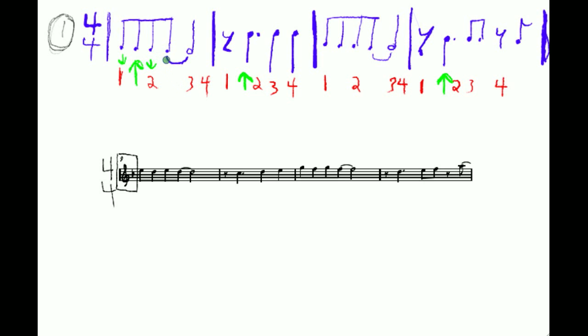And then here, this is interesting. So we've got another upbeat, and this upbeat holds through 3 and 4. So I'll label that upbeat, make it kind of big. Upbeat, then we play 3 and 4. And then we have nothing on this downbeat of 1. So nothing on this downbeat.